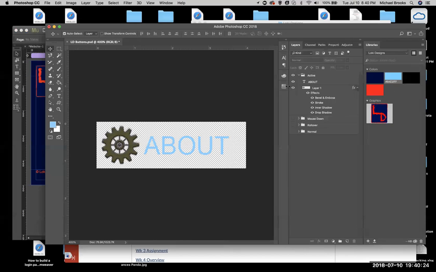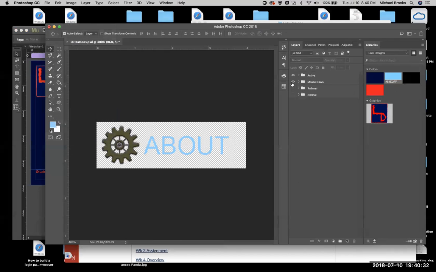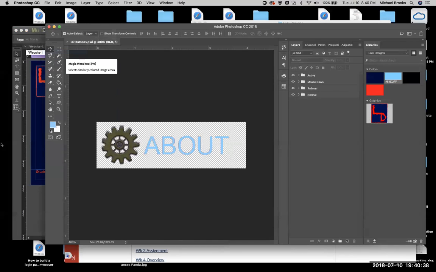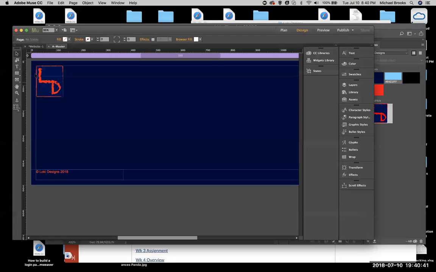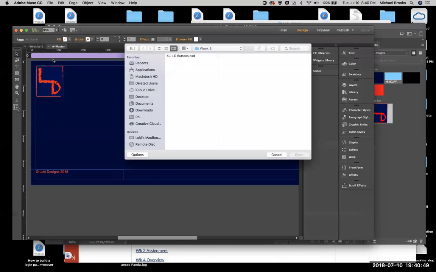So now we're going to save this file. We're going to turn each of those on. So File, Save. Now we come back over. File, Place, Photoshop button.